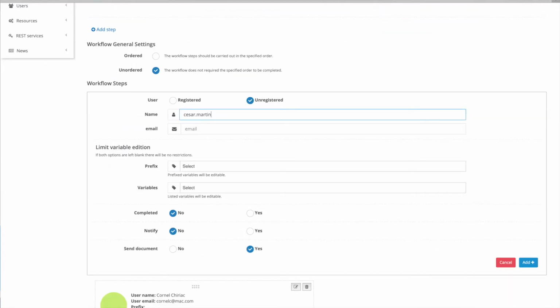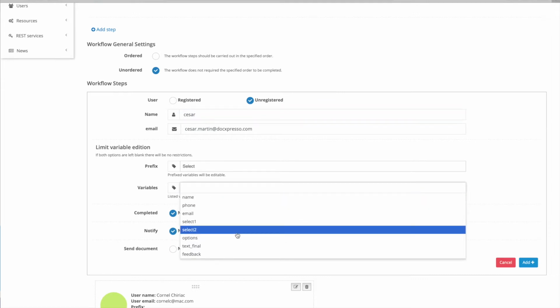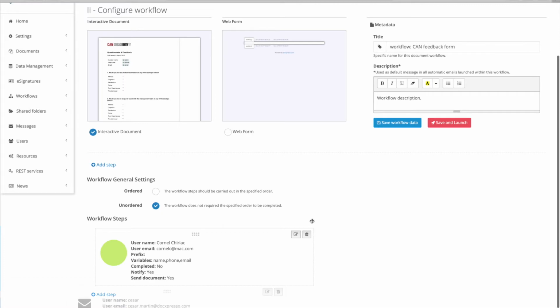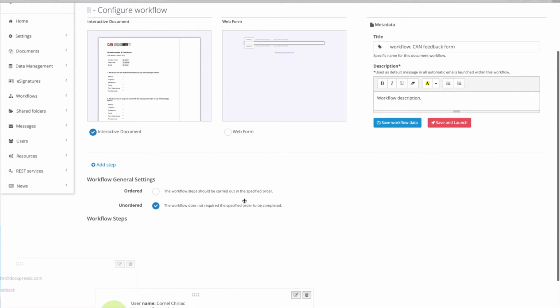Notify is an option that will send an email to the user. We can reorder the users, and with that, more or less, we are done.